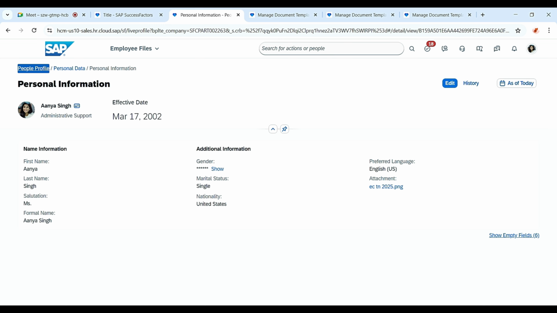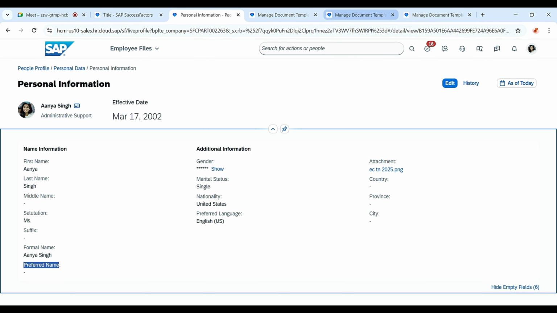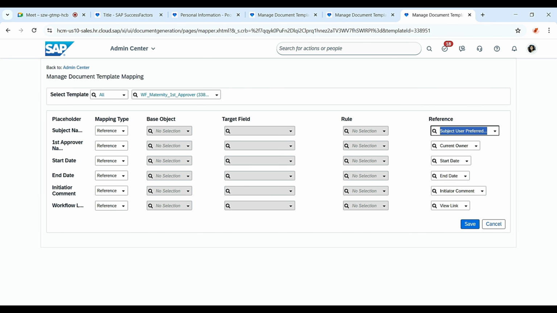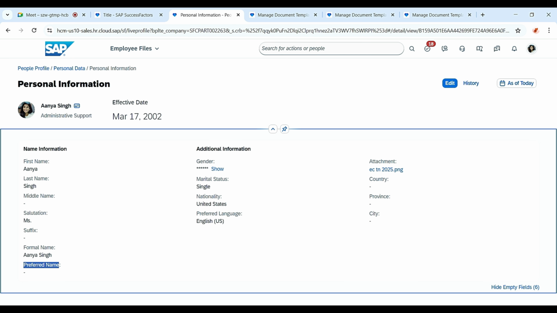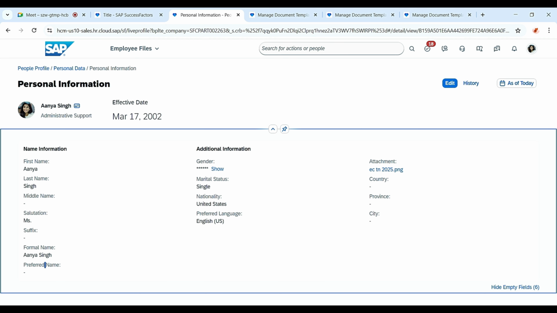Okay, show empty fields. You see preferred name. For that, whatever you are referencing, please make sure that the field must be present there, or the data must be there. Otherwise you are always in trouble when you do the testing: why is my data not appearing on the screen, why is my data not appearing properly. So before doing any kind of reference by the rule, first check that the field you are referencing is present. The data must be present over there.